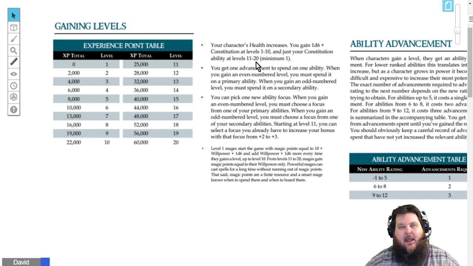So you can take another focus as well, and it works the same way as your advancement points. So for your even levels, 2, 4, 6, 8, etc., you'll get to buy an ability focus for any of your primary ability scores. And it also works for the odd levels, 3, 5, 7, 9, etc., for your secondary abilities. So you'll get to buy an ability focus for one of those secondary abilities.